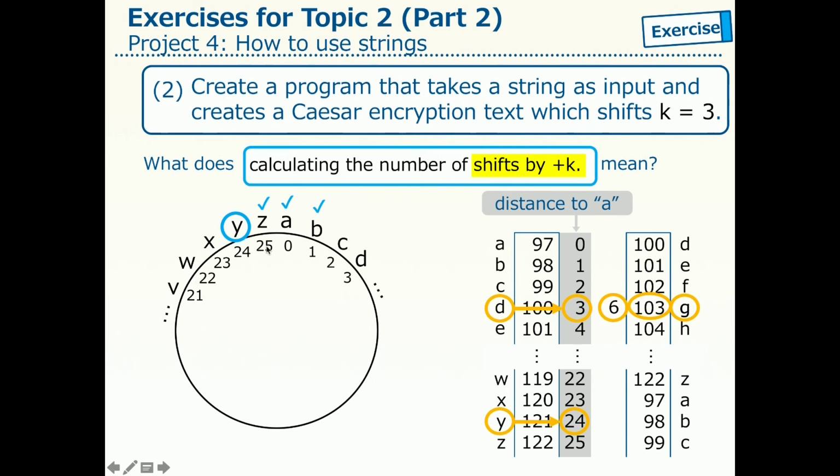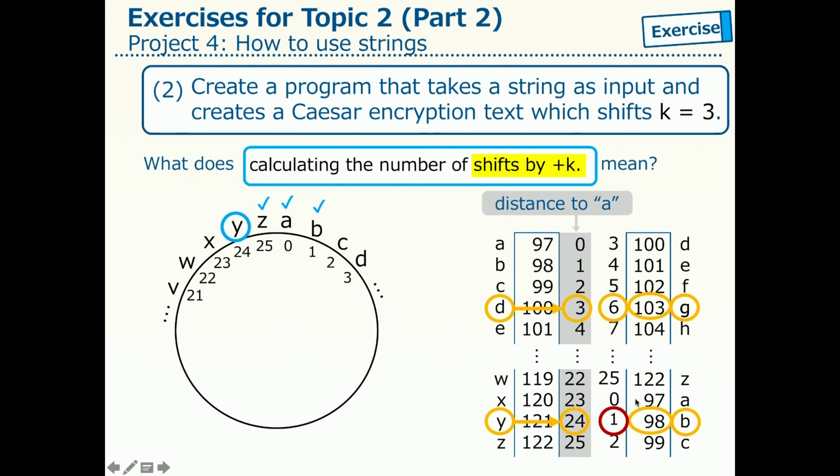So after 25, the distance should go back to 0. So from 24, we should proceed 25, 0, and 1. Thus, we should get 1 by adding 3 to 24. And by adding 97 to this obtained number, that is 1, we get 98, which is the code of letter B, the letter that we wanted to obtain from Y by 3-letter shifting.